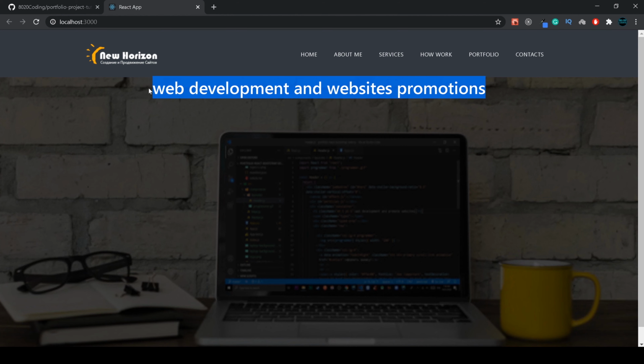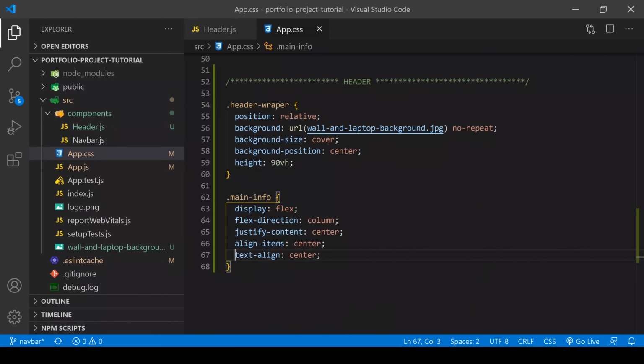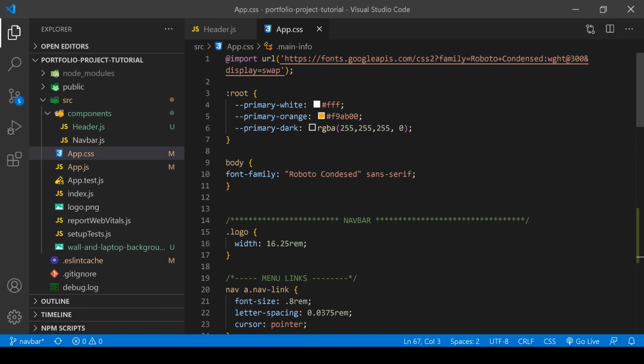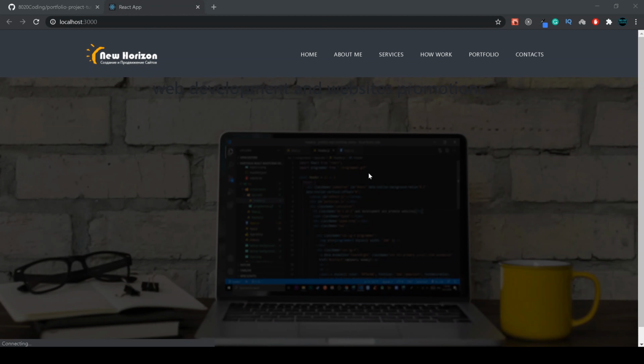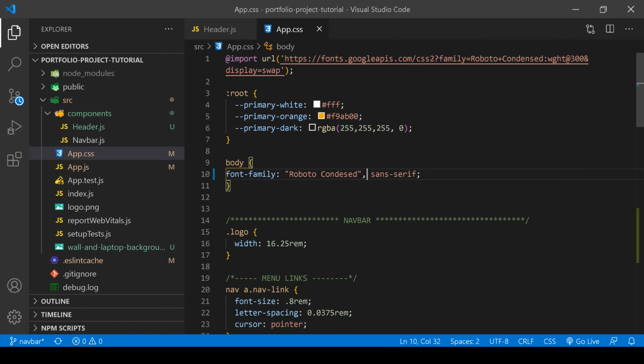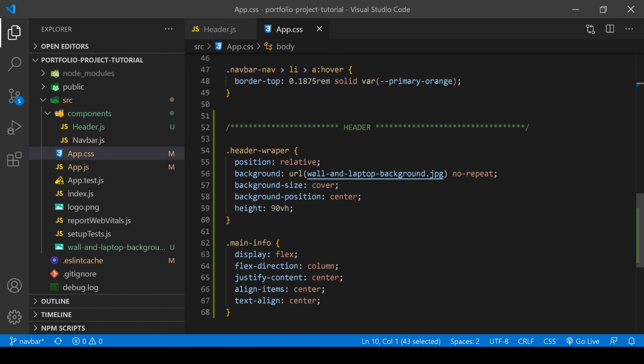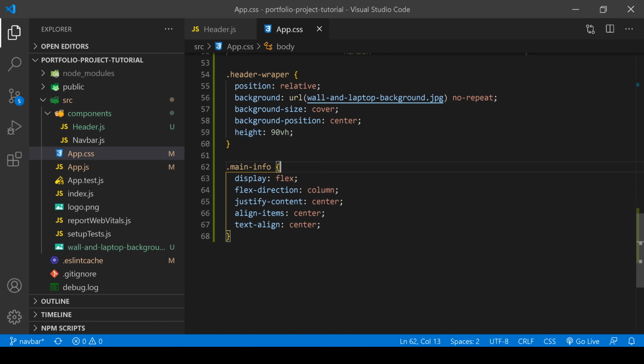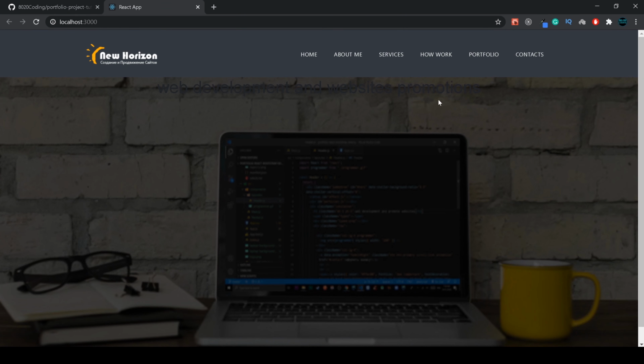Okay, why our font doesn't work? Our font doesn't work. Okay, let me add the font family for our main info. Let me see. Okay, now it's changed.